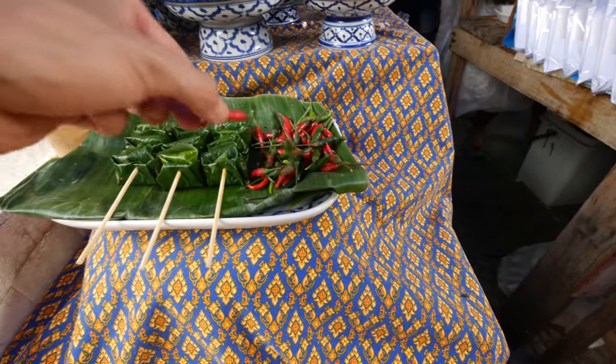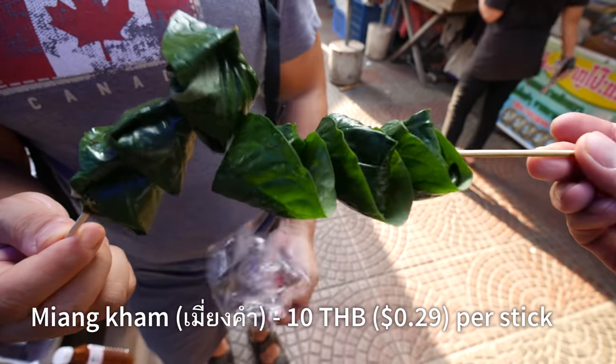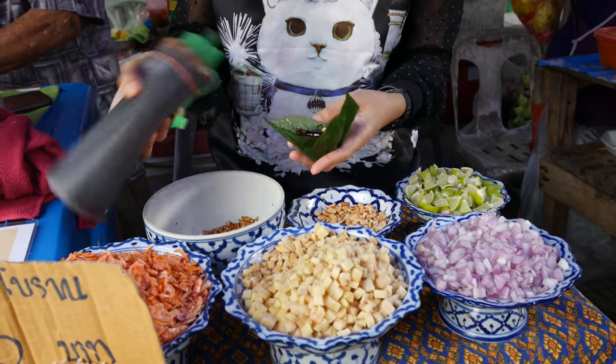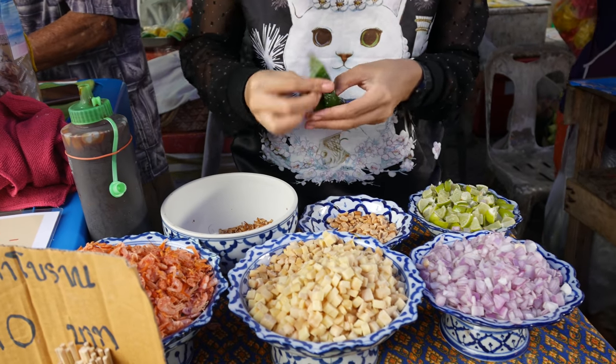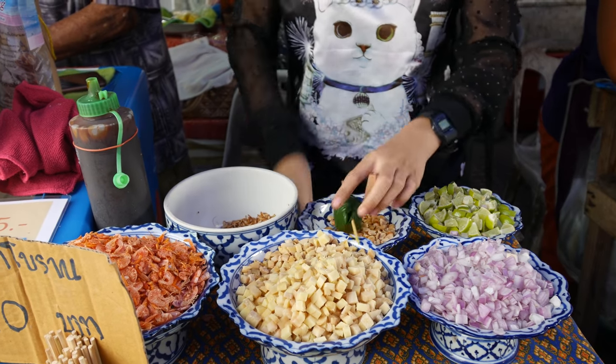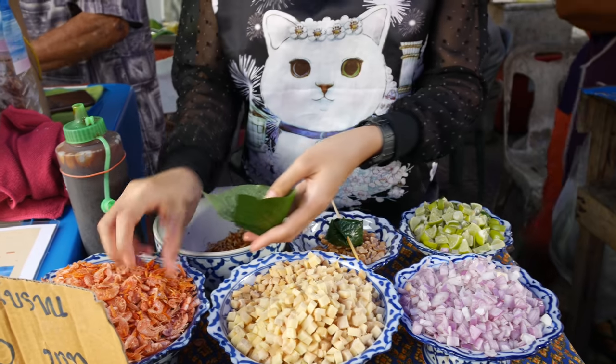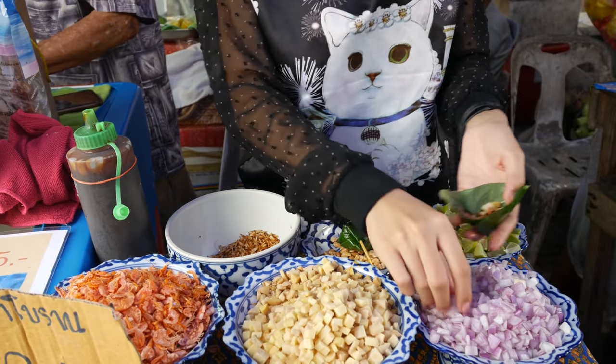Chilies at your will. Mike cannot leave Thailand without trying miang khao. People wrapping something, I get excited. And it's such a colorful variety of little tiny ingredients that she chops up. There's a whole little wedge of lime, there's shallots in here, there's ginger, there's toasted coconut. And then she adds, it's almost like a caramely palm sugar dressing that she puts in here to wrap it all together. And I saw there's peanuts in here.